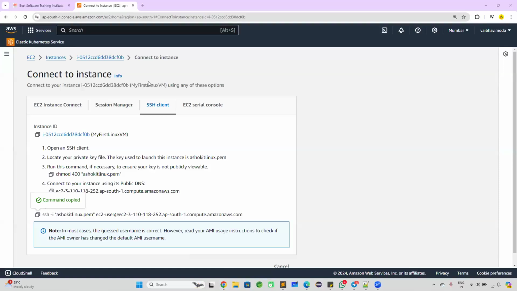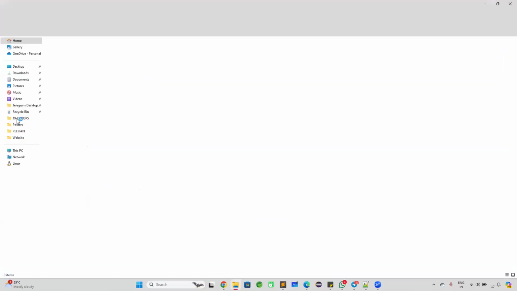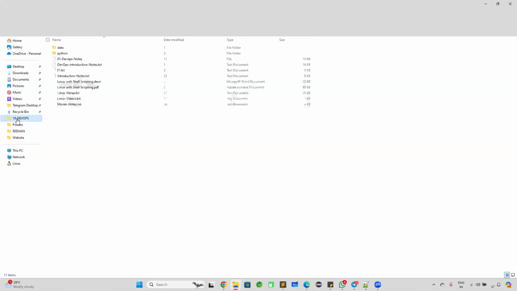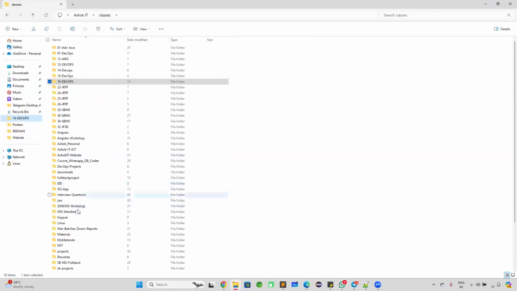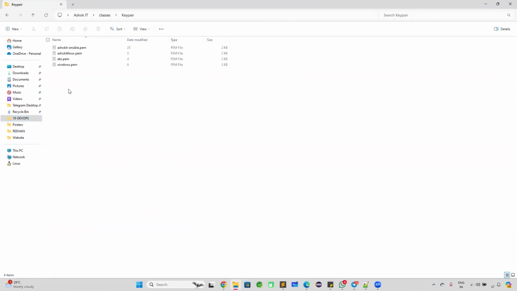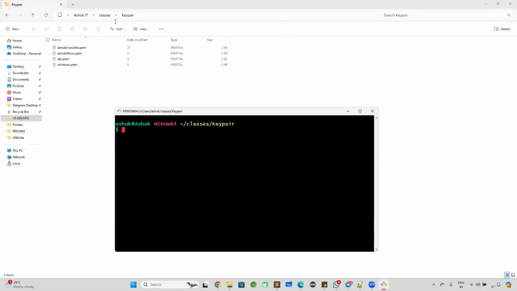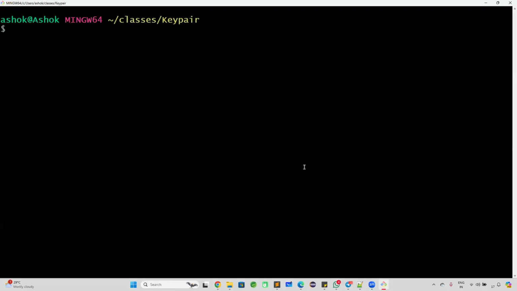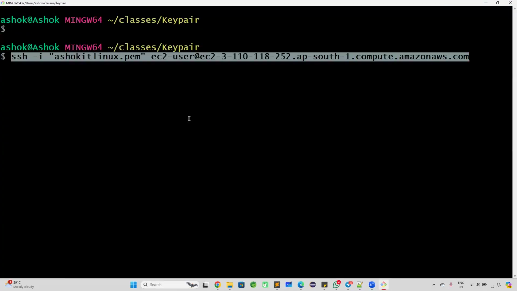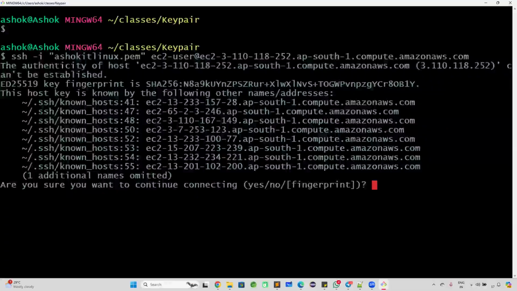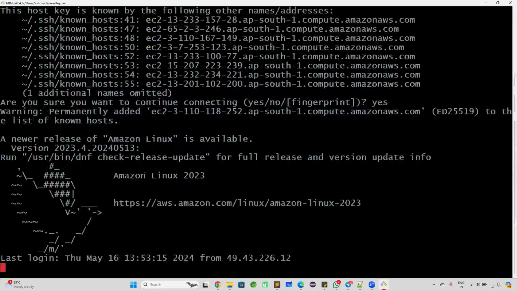Let's go to our key pairs location where our key pairs are available. I have all the key pairs here. Let me open Git Bash. Yes, let us make the SSH connection. Yes, I want to connect with it.